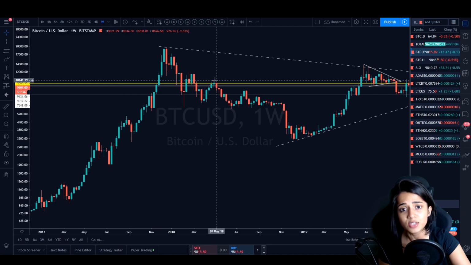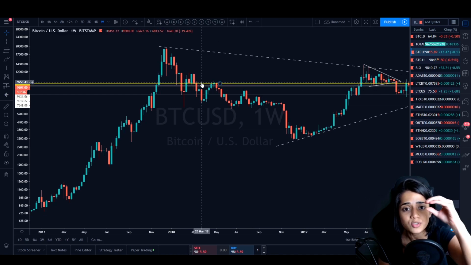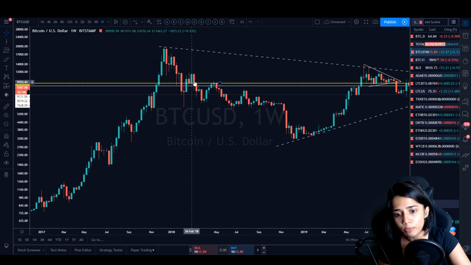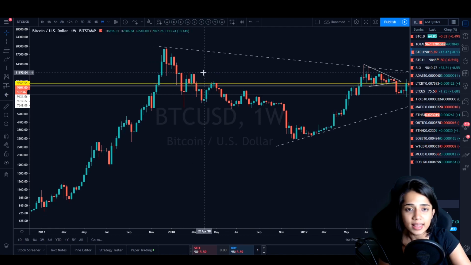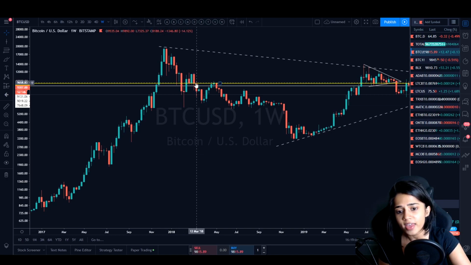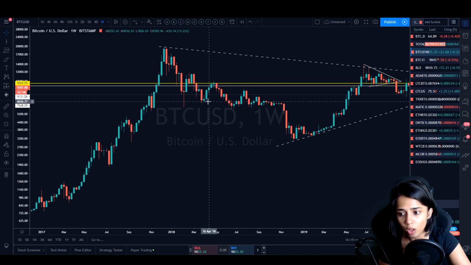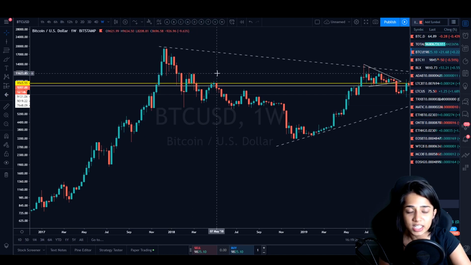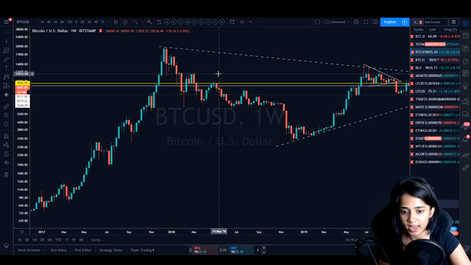So notice what price did over here. Again, we held that zone as resistance. Notice what we did here. We broke the highest wick. As soon as we broke that line, we went all the way up to 11.7K, right? And then held it as support for 3 weeks in a row until we broke back down all the way to 6K. And same thing here, guys. As soon as we broke that level, we basically made our way all the way up to the next point of resistance on the weekly. The next point actually is about 11.5, 11.6K as resistance.